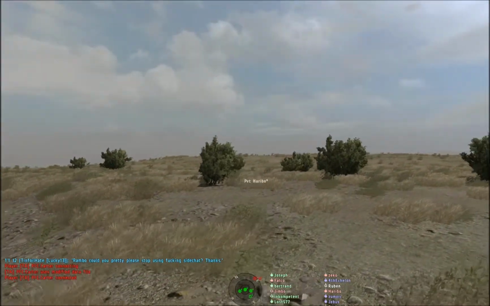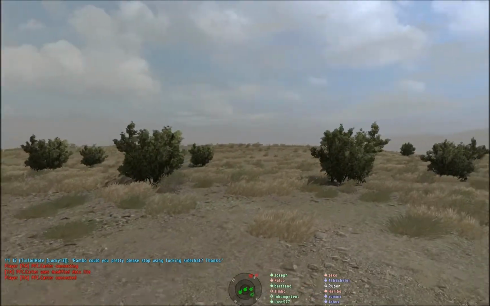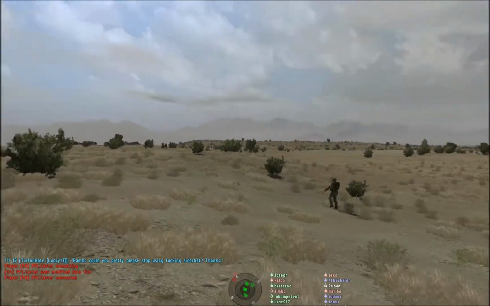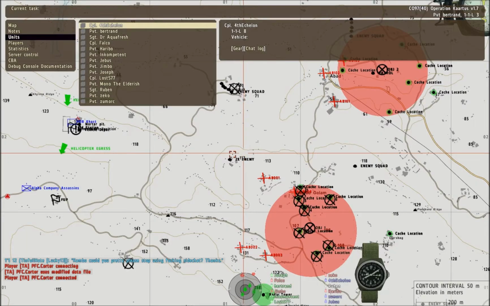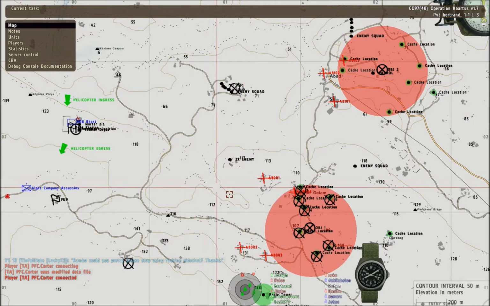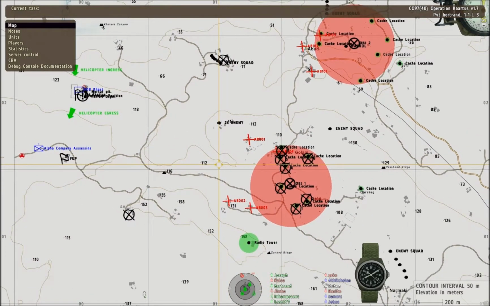And command moved. We are now moving to cache location 1. Should be on your maps, 021, 017. We're going to move northeast over the crest of the hill and get there. We are now possibly coming into contact. Same location. We're still behind friendly forces. Just keep your eyes up, especially north and east.